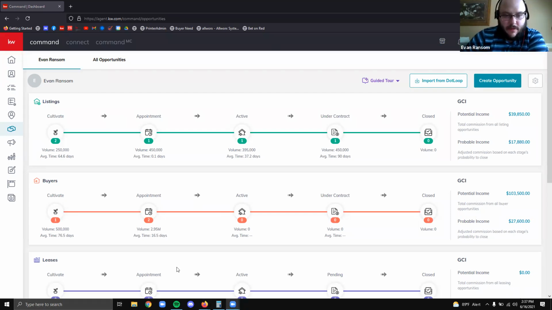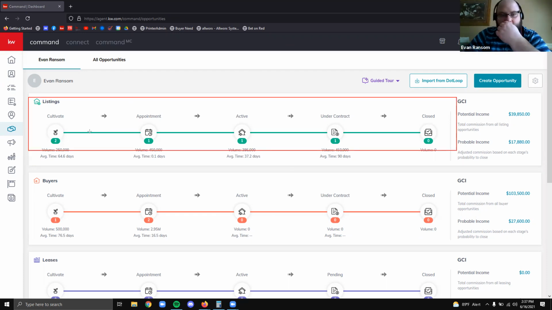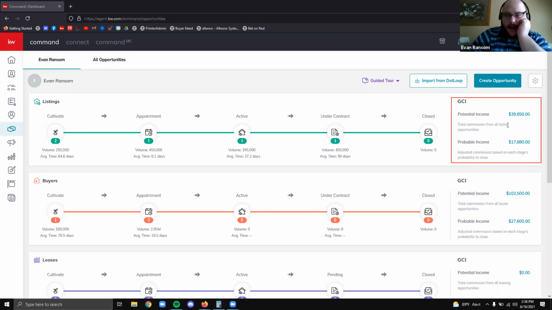So right away, the first obvious one: it's counting how many appointments I have in each phase and stage, right? I'm seeing that many there. I've also got over here on the right, and this is the thing that I personally love the most, the income prediction and income tracking. We've got a potential income in my pipeline of $39,000. How does that number get there? Who has a guess?